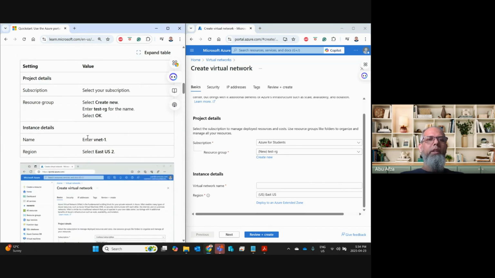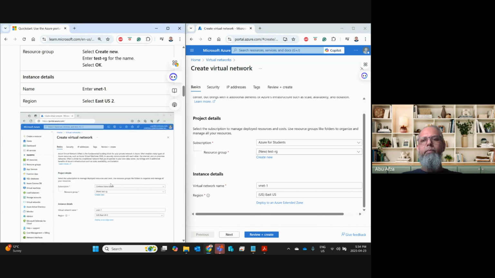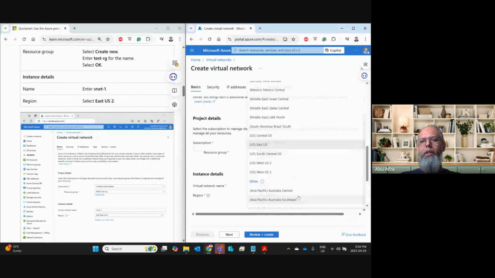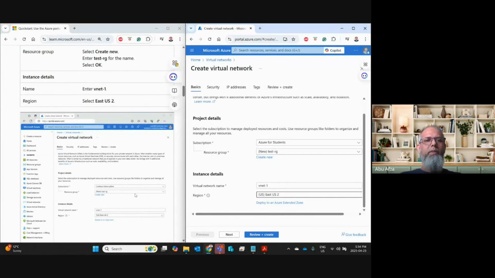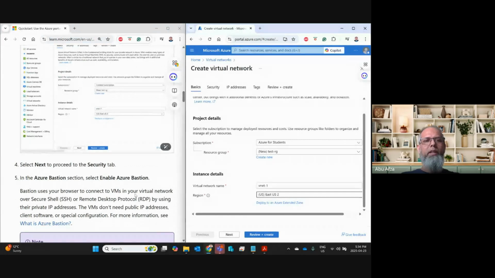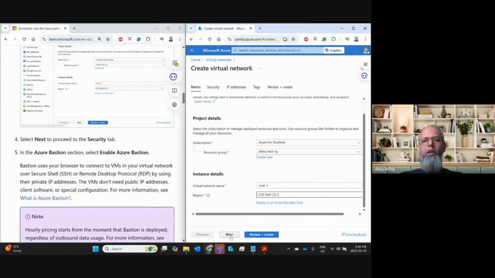Now, for the virtual network, you can write down any name. Let's follow the instruction provided by Microsoft and write down that one. In here, our resource group, and in here, our VNet. They said the select region will be East US 2. So instead of East US, let's select East US 2, this one. In most cases we use East US, but now let's choose this one. Go to the next.